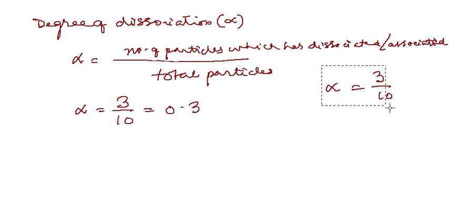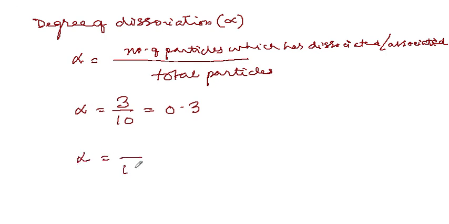So that means the maximum that we can have, we took 10 and the maximum that can break is 10. By taking 10 molecules we cannot break 11 molecules. So you should always know that the degree of dissociation equal to 1 is the maximum possible value for alpha. It can never be more than 1, since it represents a fraction or a ratio.